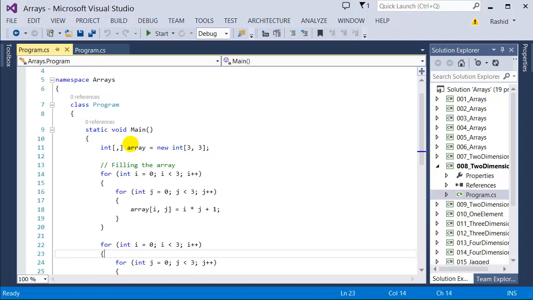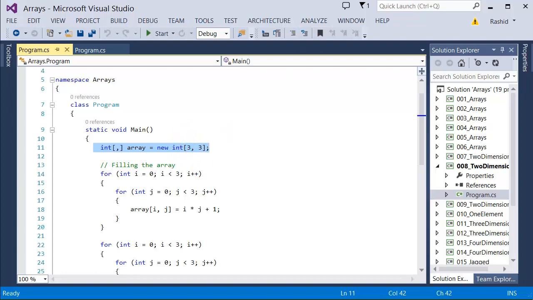So as you can see, we have the same construction here. We've created an integer-typed two-dimensional array which has 3 by 3 elements, which has basically 9 elements in it, all of integer type.